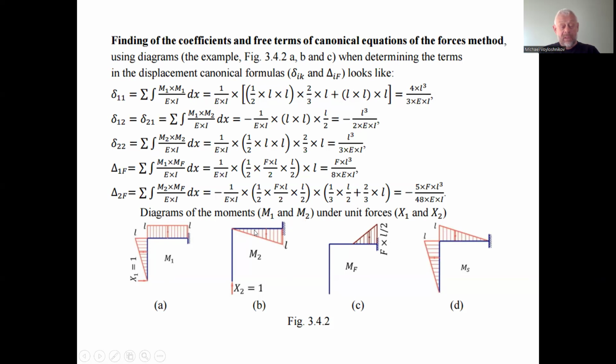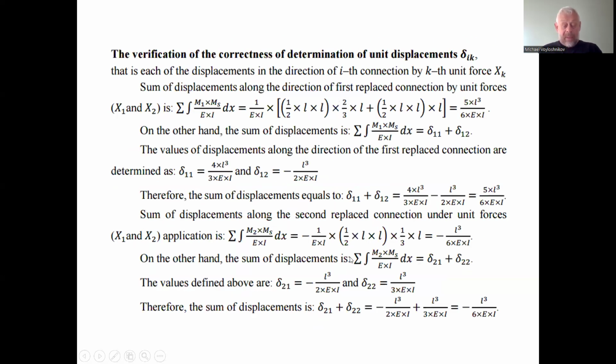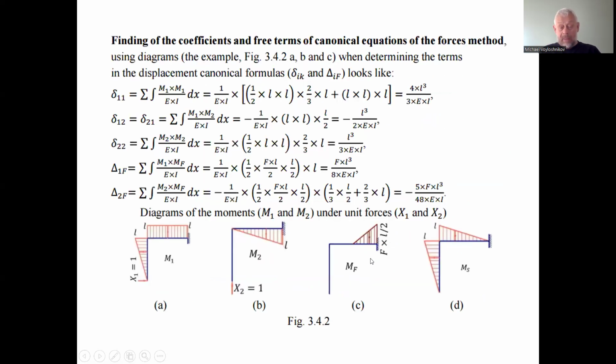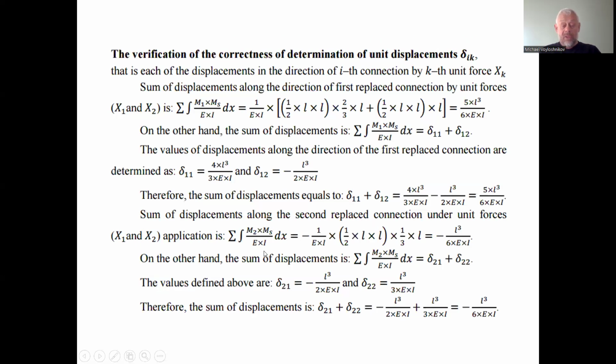Second, for this same location, we have to find the magnitude of the diagram M2. After finding the magnitudes, this is one third part here because the location of the center of the area is close to the left point of the segment. Two thirds from the right and one third from the left, and we consider the other diagram. One third part is one fourth of L of the linearly distributed magnitudes.